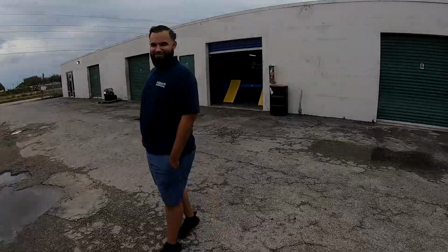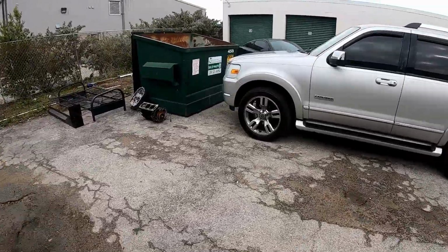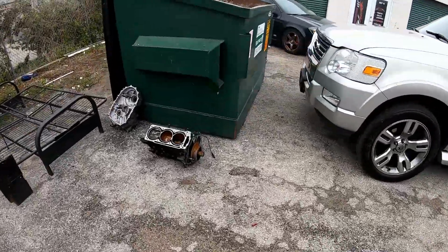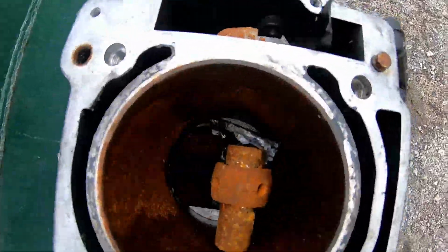No way, for real? Let's see what he's talking about. So you threw this off the truck and nothing broke. It didn't crack. This thing is junk.